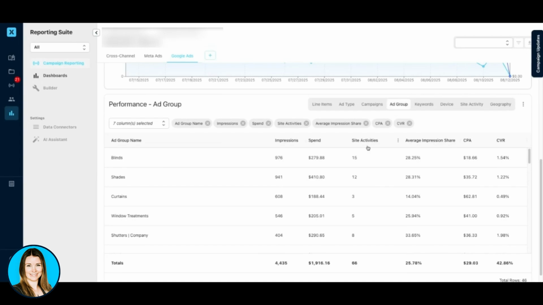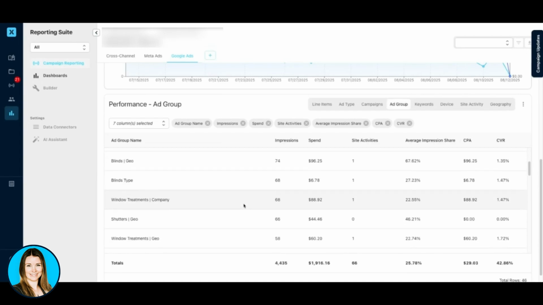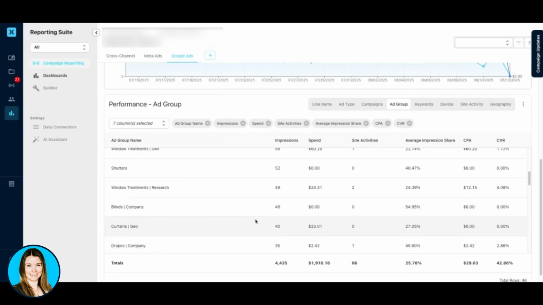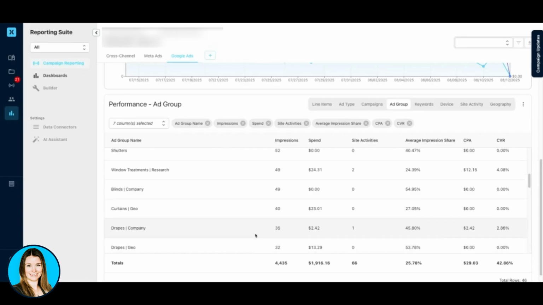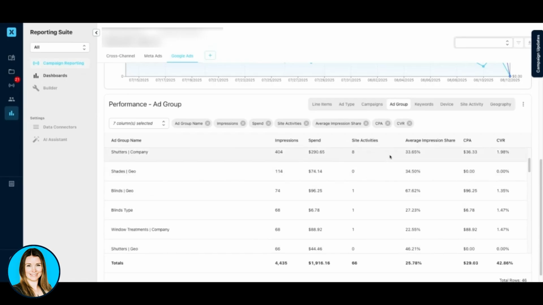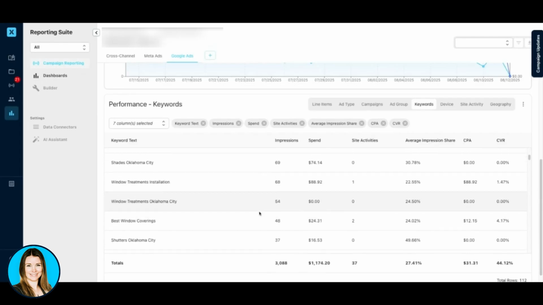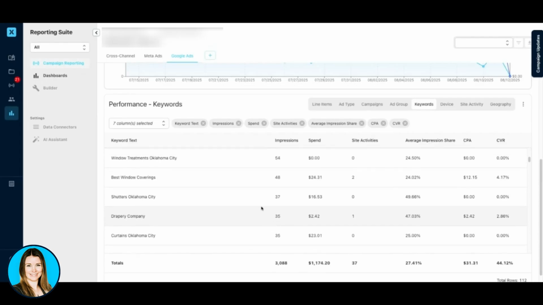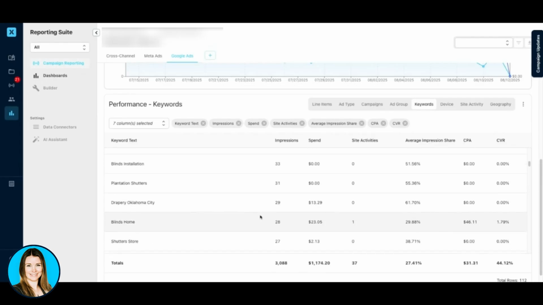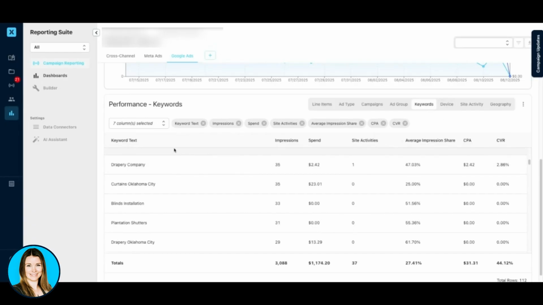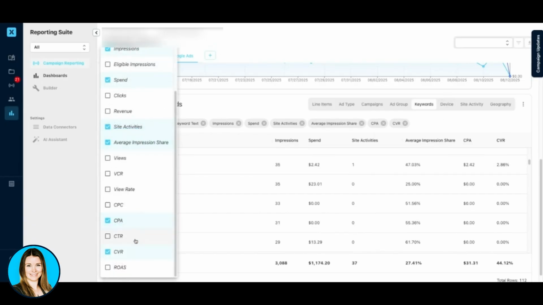Next is ad group. Within each campaign in Google Ads, you can have what are called ad groups, which are basically groupings of relevant keywords that we want similar messaging to be tied to. And then we have keywords. This shows the data against various keywords we're bidding on when someone is searching something relevant to your business offering. And then once again, you'll notice some new metrics populating in here. The one we get asked about the most is impression share.